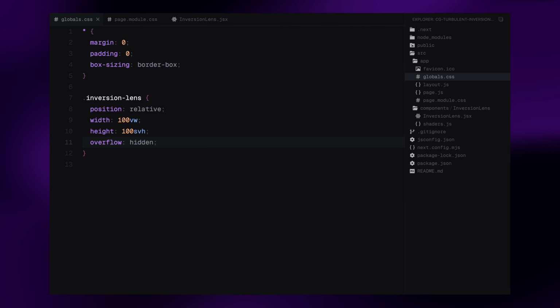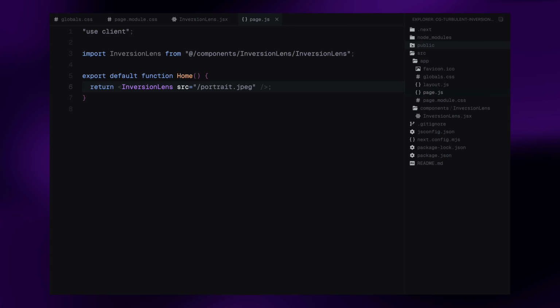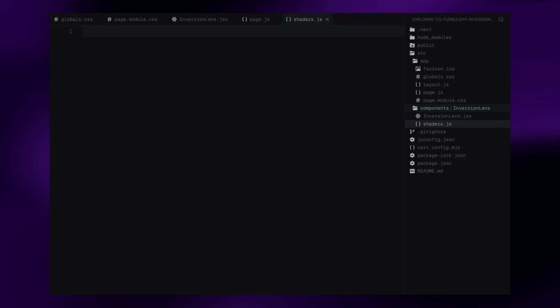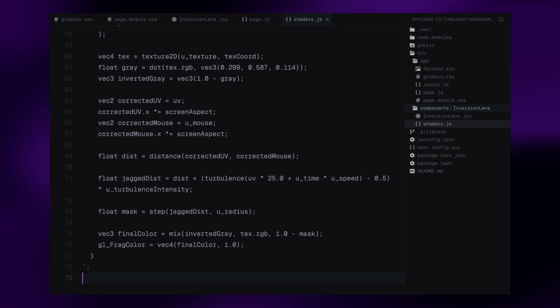Now comes the core of the effect, creating the displacement interaction using shaders. To generate that organic, jagged ripple that follows the cursor, we'll rely on custom GLSL shaders. And I'll be honest, shader coding isn't something I have any experience with. So for this part, I used a bit of help from ChatGPT to build a functional displacement effect that we could feed into Three.js. So let me create a new file called shaders.js where I'll paste and export these two shaders, a vertex shader and a fragment shader.